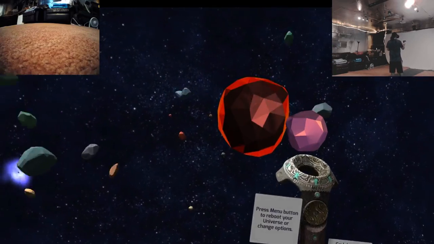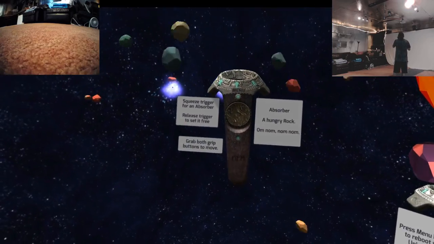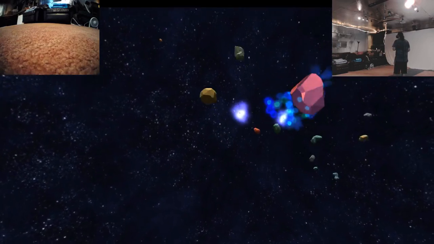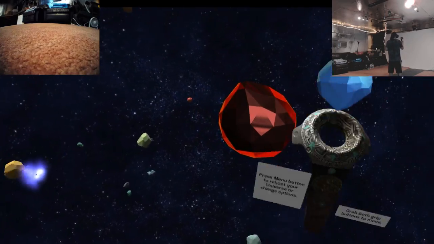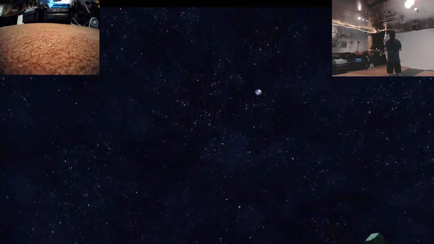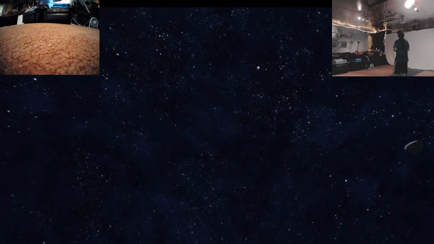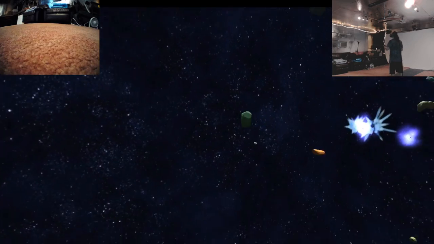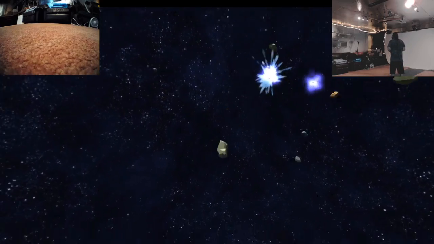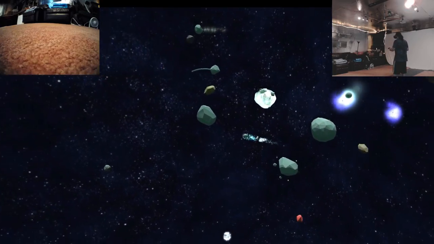Where's just a regular rock? Is that this one? Absorber, a hungry rock. Om nom nom nom. Oh. Up you go. You're probably still gonna get attracted to the white dwarf though, aren't you? Yeah, there's not too many rocks around here because the white dwarf's eating all of them.